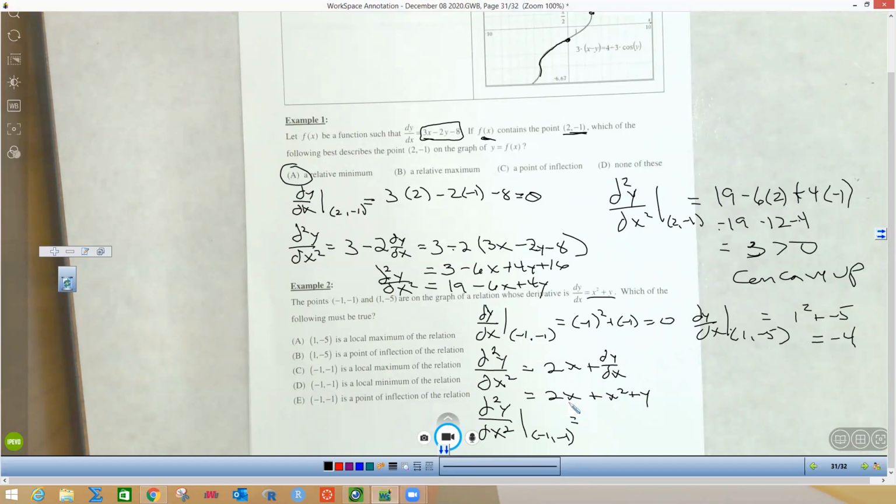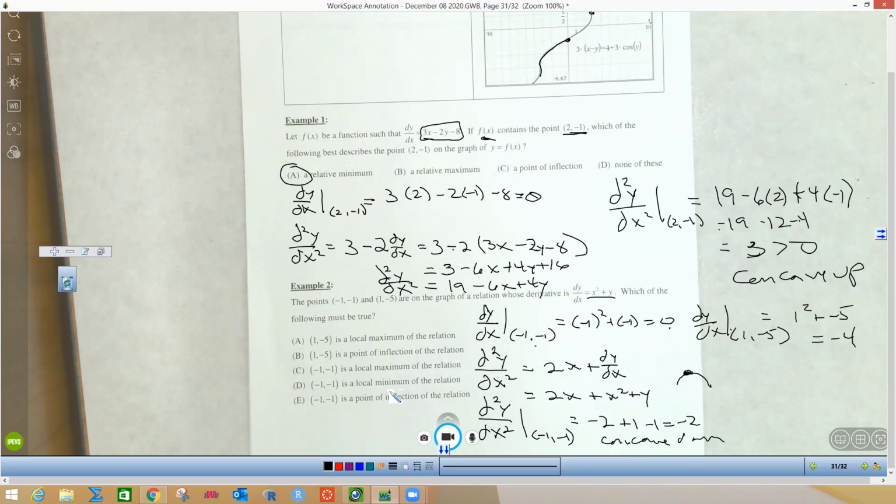So now I want to get the concavity of this second derivative at (-1, -1). So when I do that, I'm going to get 2 times -1 is -2. I'm plugging that one in there. (-1) squared is 1, and -1, so this is -2. So we got concave down. So since (-1, -1) is a critical point because it's 0 and it's concave down at that point, that is a maximum right there. That is a max. Now, I don't really need to do any more with the -4 because it is not a critical point. So the main thing I'm worried about is finding max and mins over here.